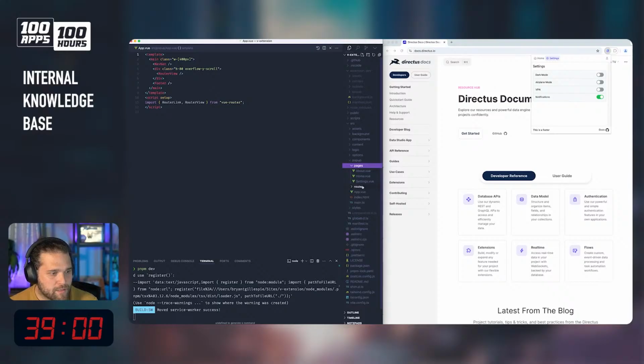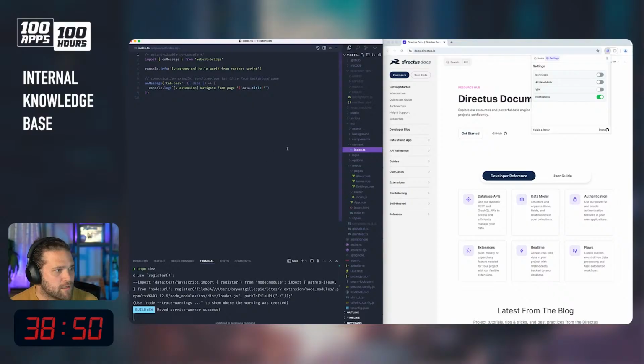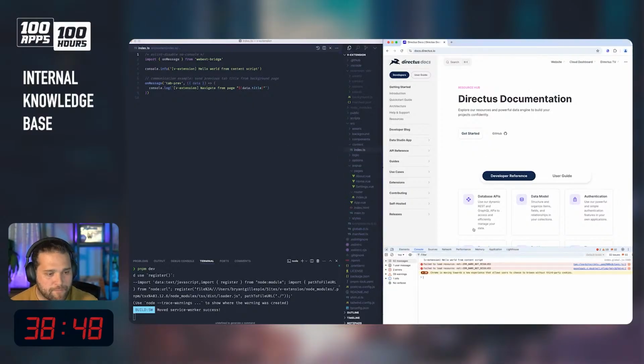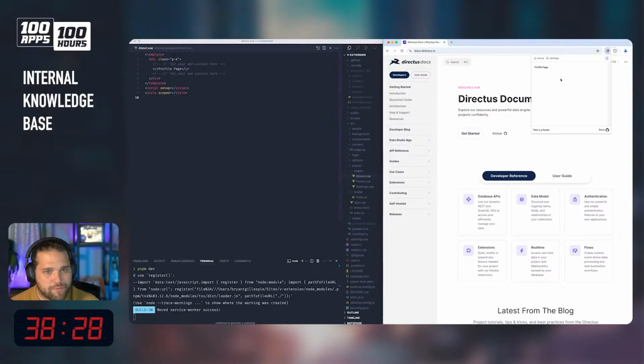We've got pages, index.html. We have the module. That's the specific pop-up. You know, we've got like content scripts and things like that. I'm assuming if I open up this will say hello from content script. Let's actually, for now, just focus on the pop-up side of things, right? I don't so much care about the settings here or the about. Where's the about page? That's the profile page, I'm assuming. Profile page. Put your own content here. Cool. All right.